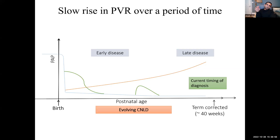And the symptomology is completely different than what you will see in, for example, acute pulmonary hypertensive crisis, where VQ mismatch and acidosis and all that comes through. In chronic pulmonary hypertension, that's not the clinical symptom that you're going to see, because this is a slow and progressive increase, which is a slower exposure. You don't get VQ mismatch, acidosis, hypoxemia, and all those acute hypoxemic features. That's usually the end stage in chronic pulmonary hypertension.